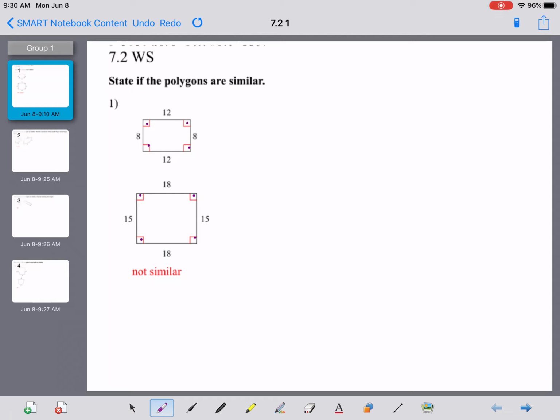The second thing we would need to check, and this is the harder one, is, are your corresponding sides proportional? So to do that, you usually can't tell just by looking at the figure. You've got to set up a proportion, a fraction or a ratio equal to another ratio, and find out if they're actually the same or not. So let's pick a side in the first rectangle. I'm going to start with the longer side in the first rectangle, which is 12. The 12 corresponds to the longer side in the second rectangle, which is 18.